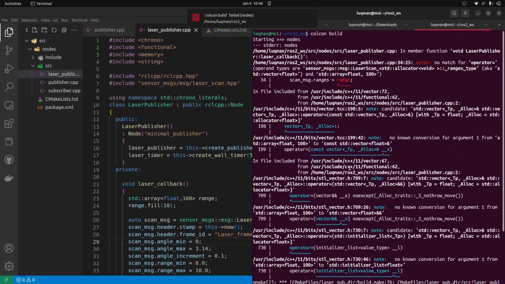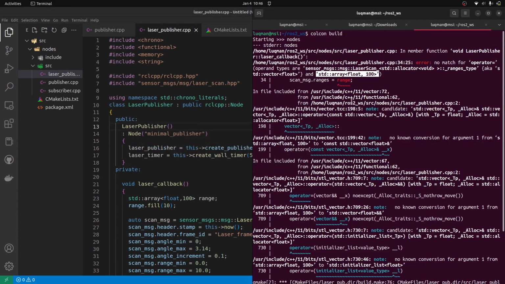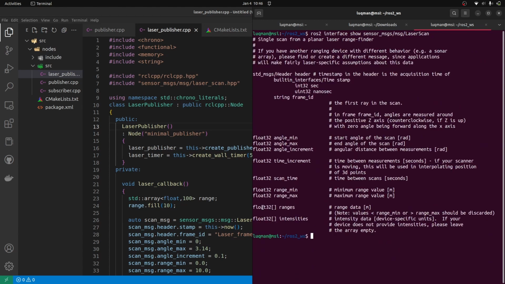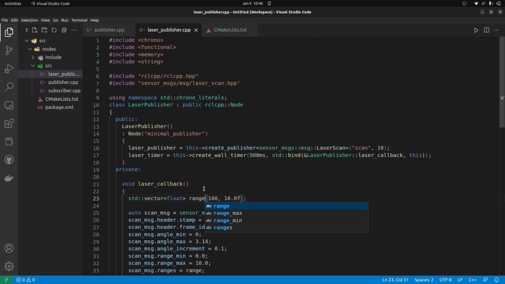Coming to our node, now the error is not related to the include file of sensor messages. It is related to the range that we have used. It is saying that sensor message laser scan ranges is a standard vector of float, and you have utilized standard array float. I just wanted to show you this part because it is really important to understand. Although on the terminal, if I say show me this interface, it just says float32, we have to dig deep to understand that this float32 is a vector. So I just get rid of all of these and create a vector. All the vectors are easier to define. Create a float vector, and this is going to be its size, and these are all the values it is going to have.